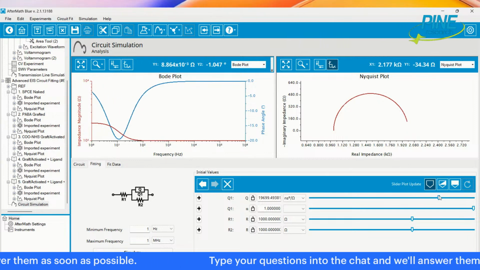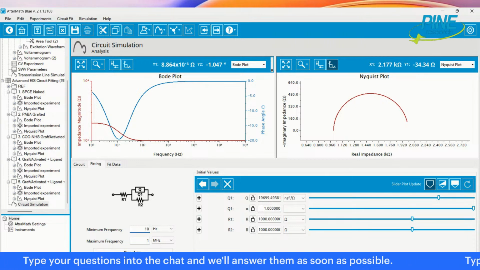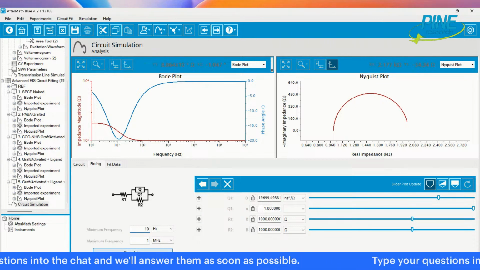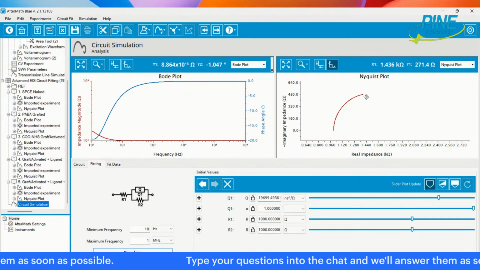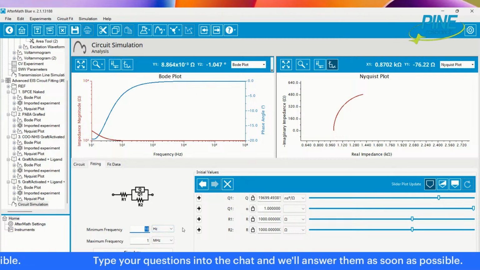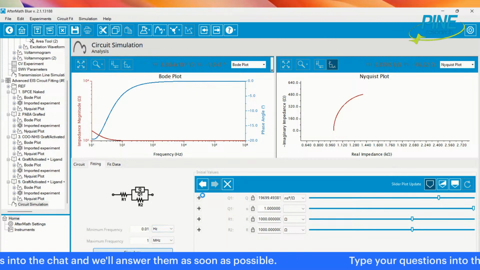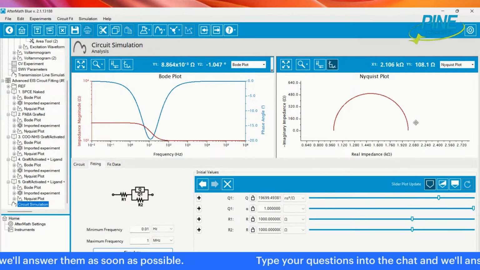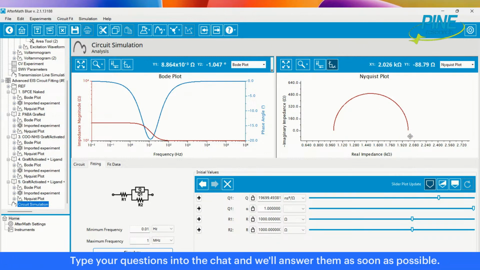So for instance, if I have mostly a semicircle, but I go to a minimum frequency that's not low enough, let's see if I can get this to cut off, but not totally cut off. There you go. So I only went to 10 hertz for some reason. Now it's not completely finishing. But then I do my experiment again and I go way too low, but it took forever. Now I get my full semicircle. So if you go to a low enough frequency, the semicircle will complete.